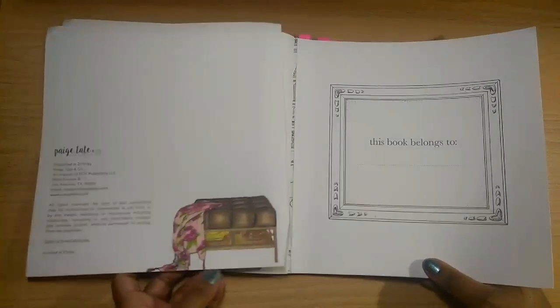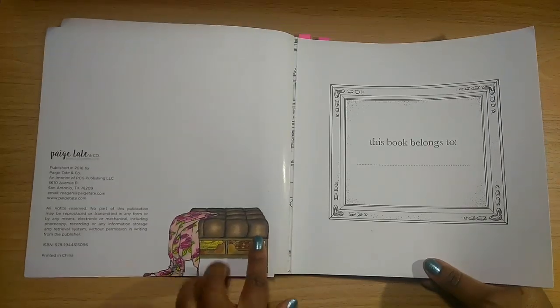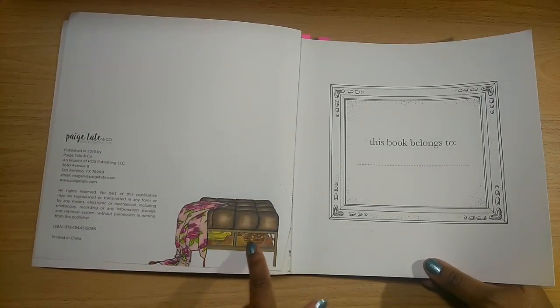Uh-oh, there's something on the back right there. That was done with Prismacolor Premier and the Tritones.